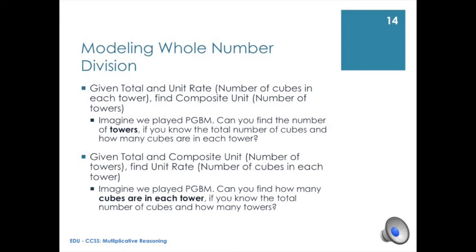Or if we're given the total and the number of composite units, the number of towers, then can you find the unit rate? Imagine we played Please Go and Bring Me. Can you find how many cubes are in each tower if you know the total number of cubes and how many towers there are?